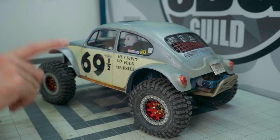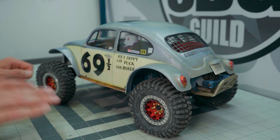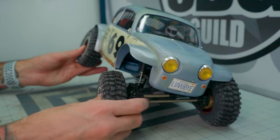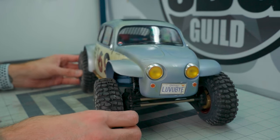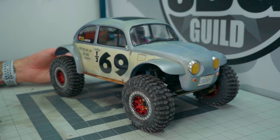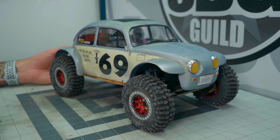For comps I would need a winch and I'd want to put that servo on the chassis, but the Spare Time Hobbies kit allows for that — you just need a rear link mount up front and that's it. I'm going to order one of those and change this thing up, then see about running it in a comp — because why not? It's so fun, it's so cute, it's got a nice big interior, a driver figure that's animated, and it's capable. If you have a UTB-18 and you don't want to use it in that format anymore and you want some hard body points, make this conversion happen — it is fantastic.